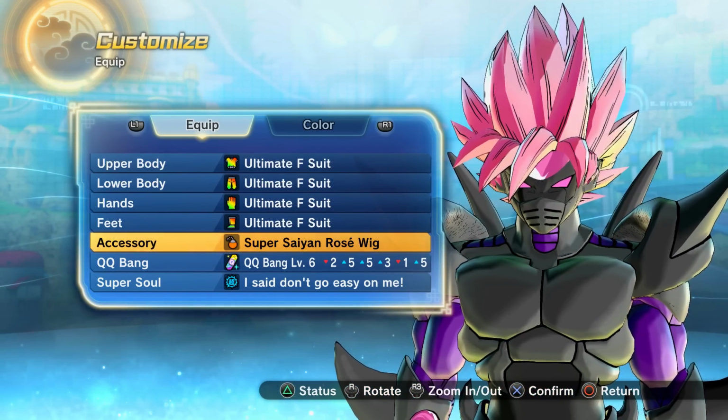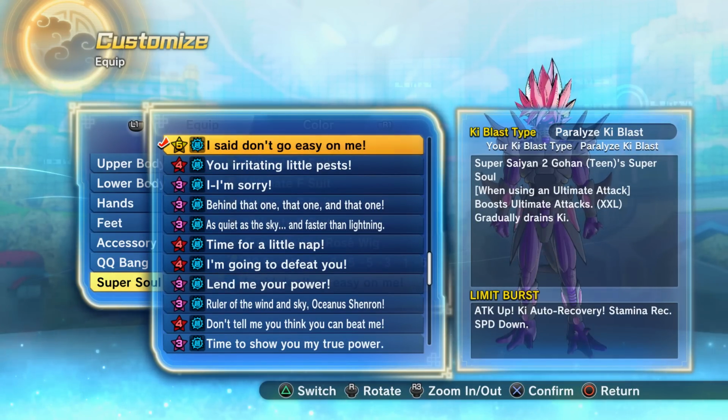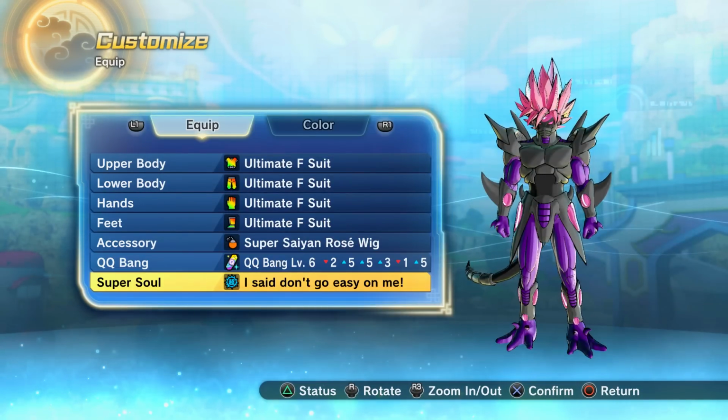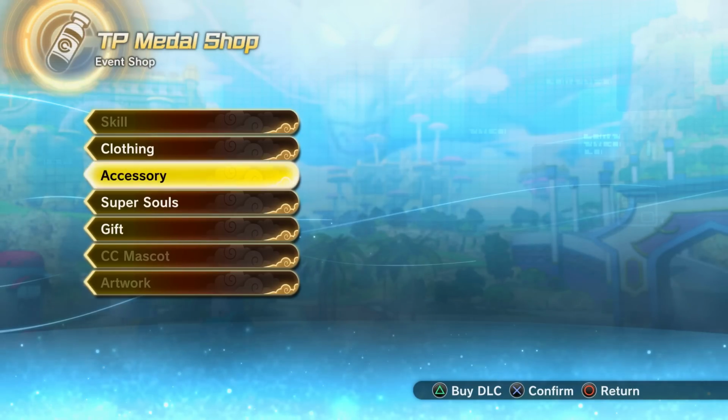And I think that's the first time the wig was actually available. I don't know. Super Soul, well, it's this one right here. Pause to read. I'll go over how to get that in a moment. And here's the QQ Bang as usual. You can actually make a QQ Bang slightly better than this. For this, I mix the DBZ Bardock top with the Beerus top and use a Super Mix Capsule Z as the mixing item. And again, for the Super Soul, this is from the TP Medal store under Super Souls.